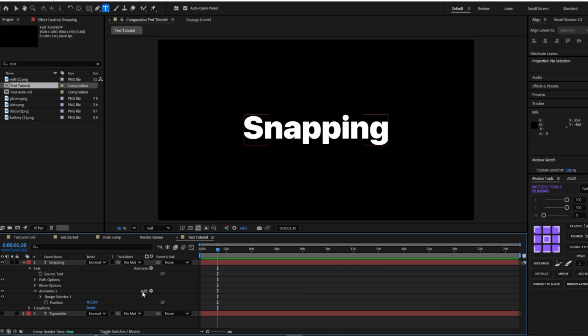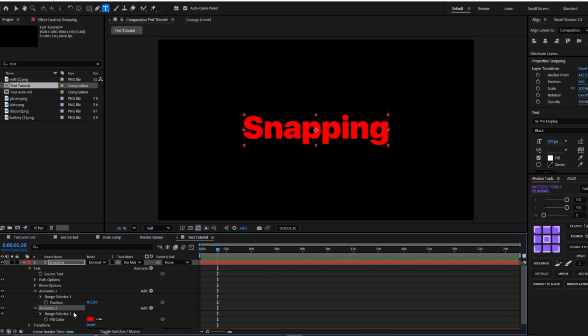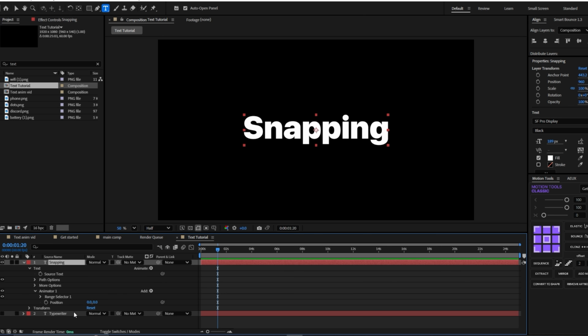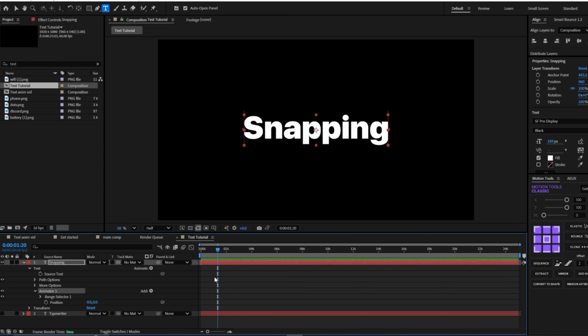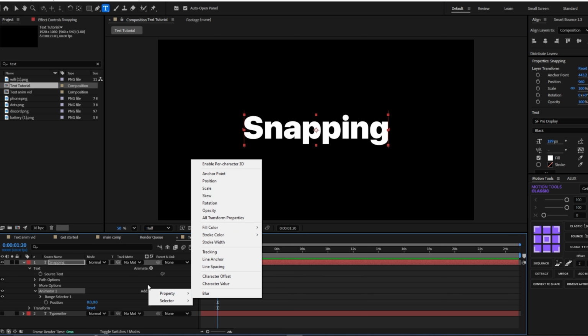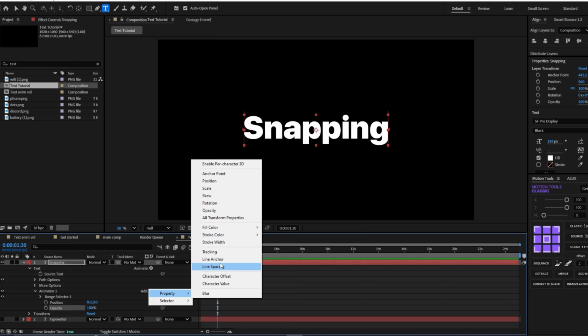The reason you use this add button instead of the animate button is because if you try to add something else over here, let's say RGB, it's going to add a different animator, which we're going to get to later on probably in the video. Or you can select animate and then add to it, but it's just simpler to do this. What we're going to add to it is opacity and tracking.